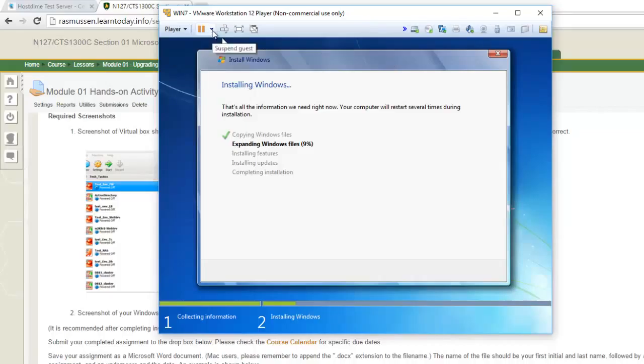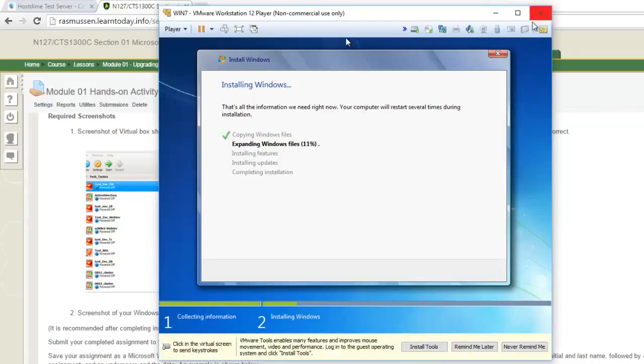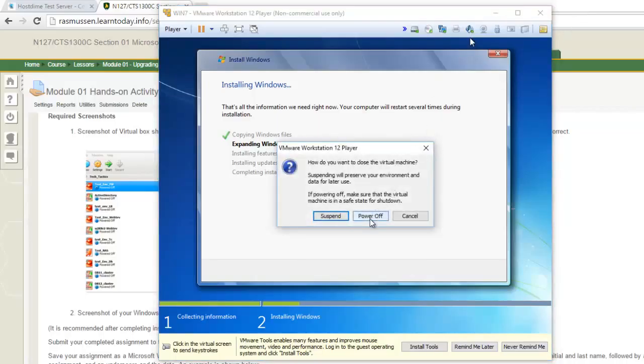Oh, I know. Make sure, whether you're using VirtualBox or VMware Player, it doesn't matter, when you're done with your PC, your workstation, whatever you're working with, your virtual machine, use your start log off to actually shut it down, rather than hitting the X and doing power off. Power off is the equivalent of pulling the plug on it, which is something you don't want to do unless you truly have to. Suspend is okay as well. That will put it basically just like hitting pause, and next time you fire it up, it'll allow you to pick up where you left off.